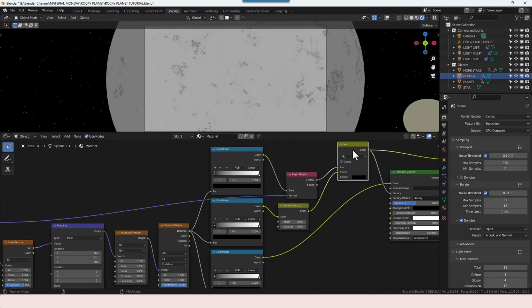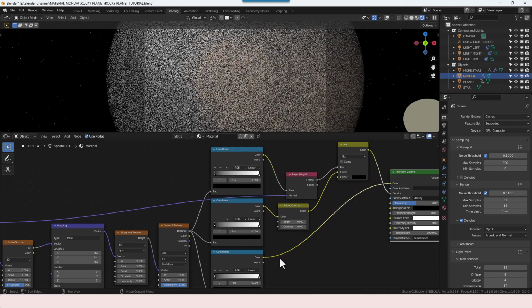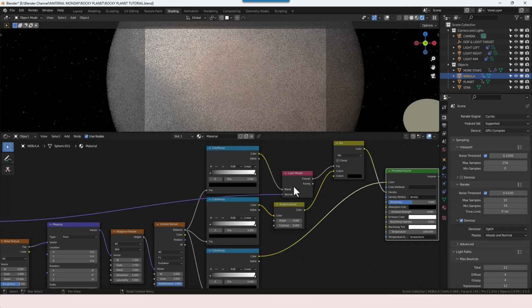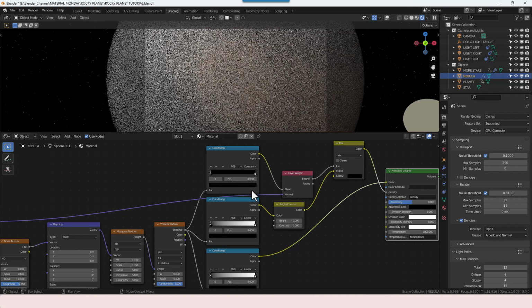So let's go back to our main volume shader. Now, like I said, we are controlling the density with this color ramp, this layer weight node, and this mix node. So we need to make some changes here. I'm going to set the interpolation mode to constant.